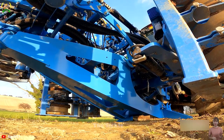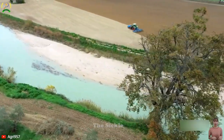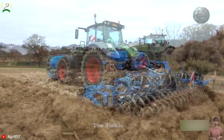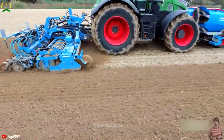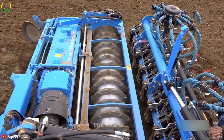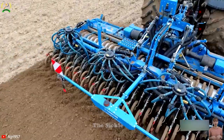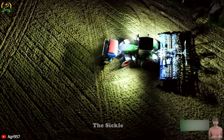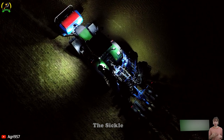Discover the FENT 942 day and night, the cutting-edge tractor that promises to improve agricultural efficiency and productivity. Experience the power of the Solitaire 23 Precision Seeder, the Zircon 12 electric tiller, and the OptiDisc 25 disc harrow. With a working width of 6 meters and total weight of 56 tons, the Lemkin OptiDisc 25 and Lemkin Zircon 12 form a perfect combination for seedbed preparation. The front-mounted Lemkin Solterre 23 plus hopper ensures precise and even seed distribution, optimizing germination and plant growth, while the OptiDisc 25 effectively controls weeds and manages crop waste.